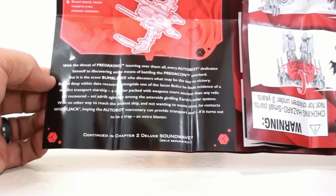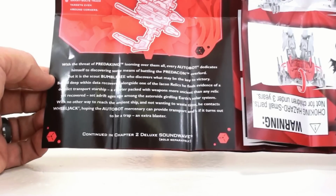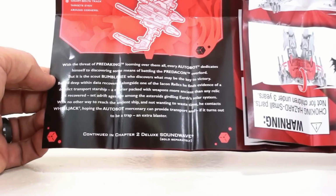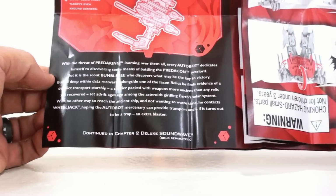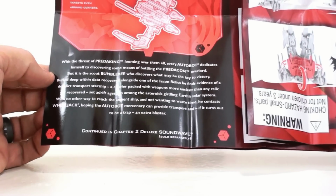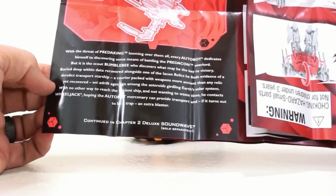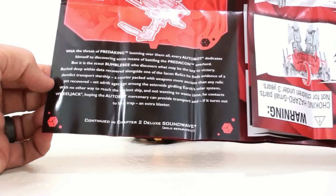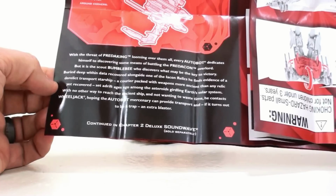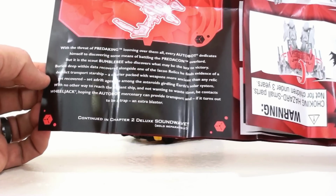Buried deep within data recovered alongside one of the Iacon relics, he finds evidence of a derelict transport starship, a courier packed with weapons more ancient than any relic yet discovered, set adrift ages ago among the asteroids girdling Earth's solar system. With no way to reach the ancient ship, and not wanting to waste time, he contacts Wheeljack, hoping the Autobot mercenary can provide transport and, if it turns out to be a trap, an extra blaster.